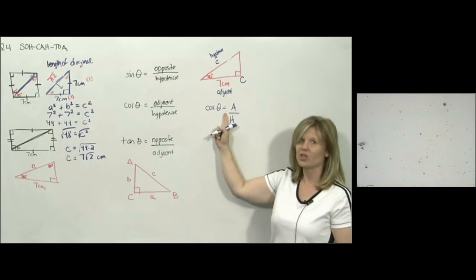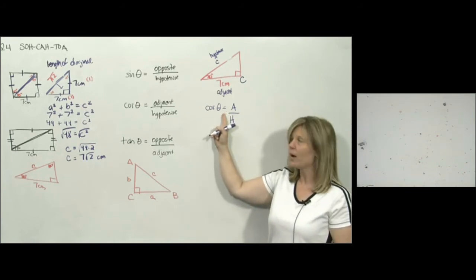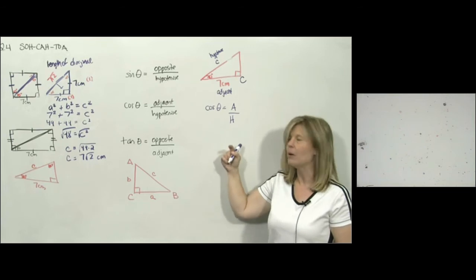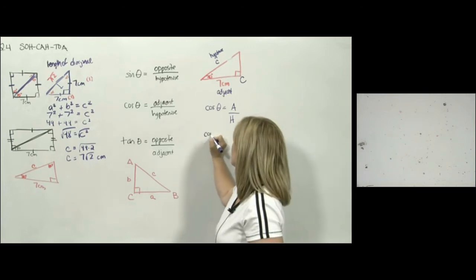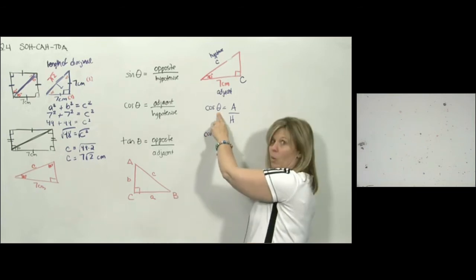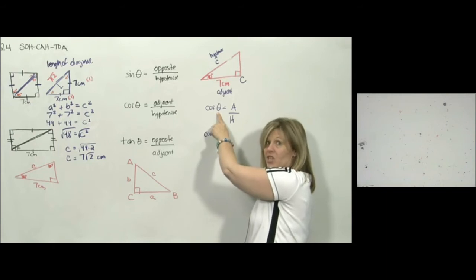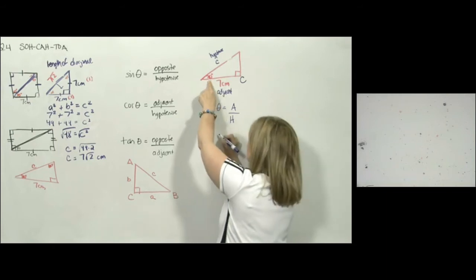Guys, this is an equation. It has an equals. What do we do with equations? We substitute in what we know, and then we solve it. So now we're going to substitute in cosine. Theta is always your acute angle. That was your definition. Your acute angle was 30.